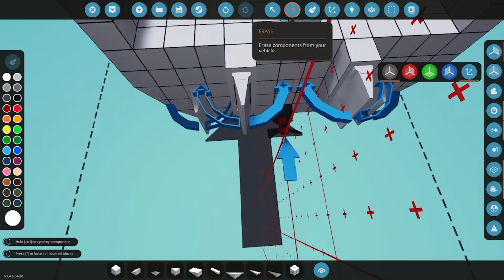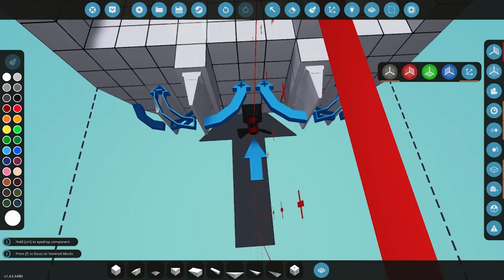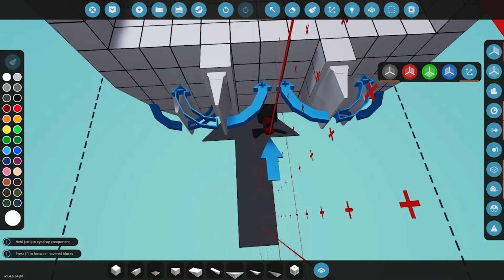There we go. We won't keep these, but you can see both of them have the plus on the inside and the minus on the outside. That means when we hook these up to steering, they'll actually steer opposite of each other, because when they both steer toward the plus, you can see that they're not matching each other. They're actually opposing each other.